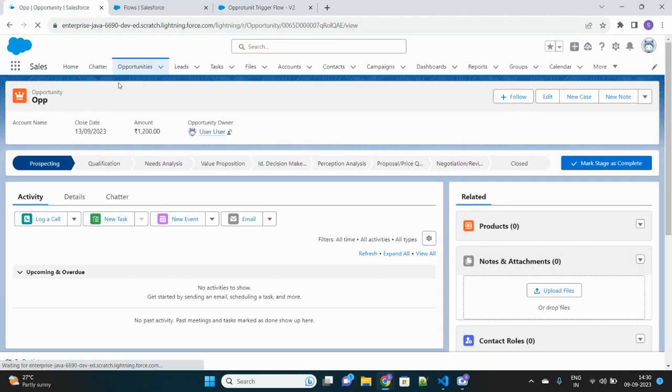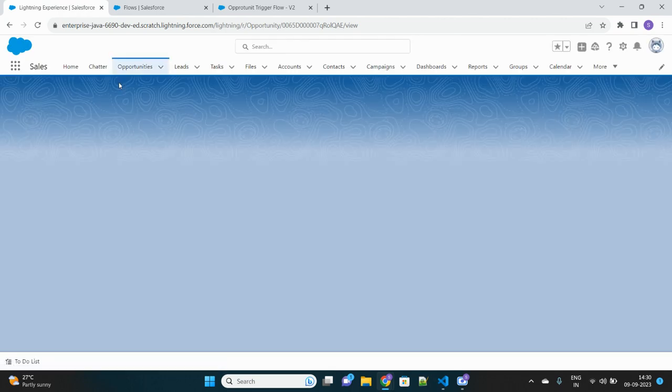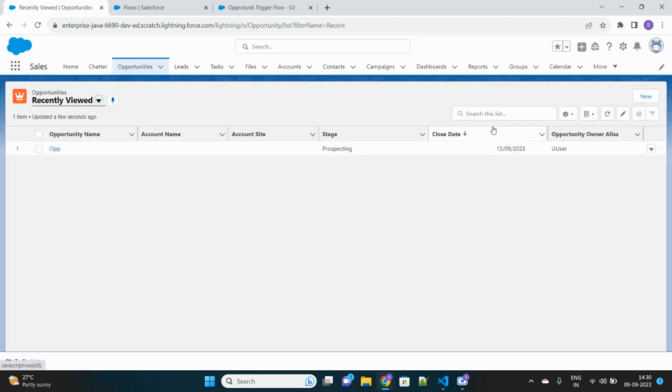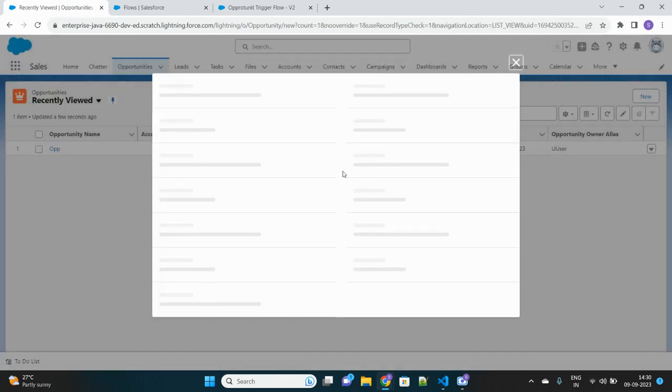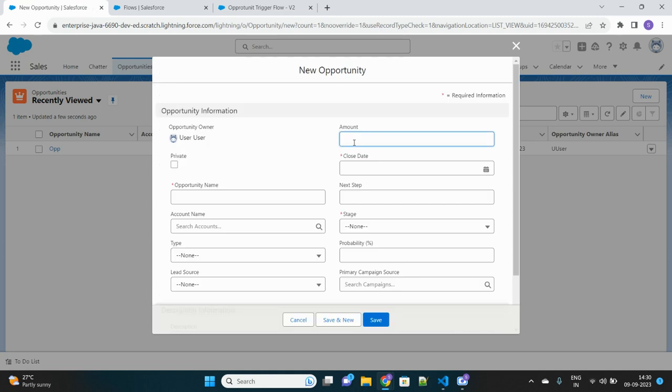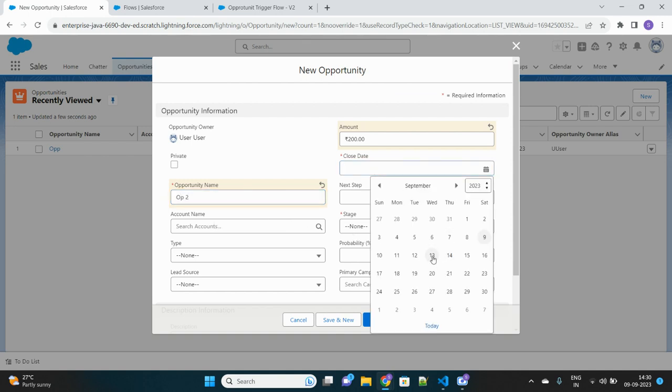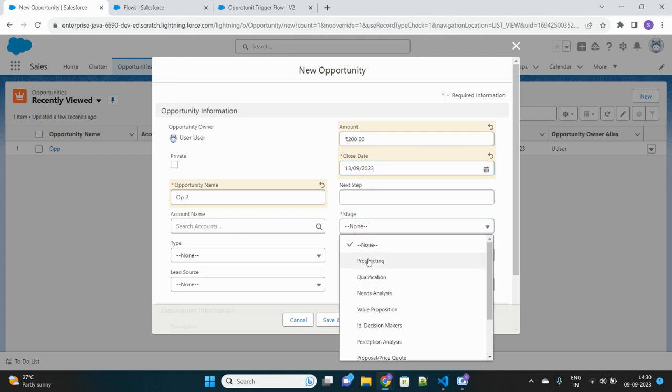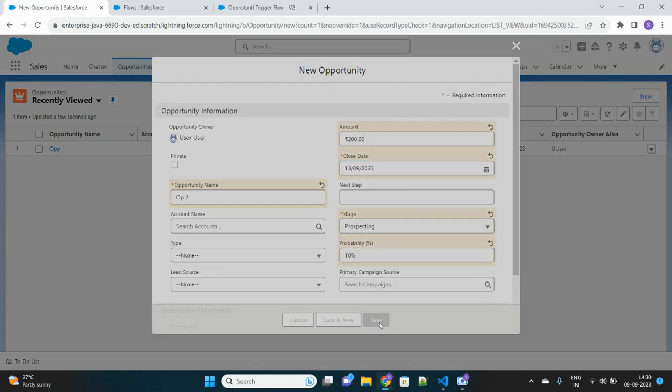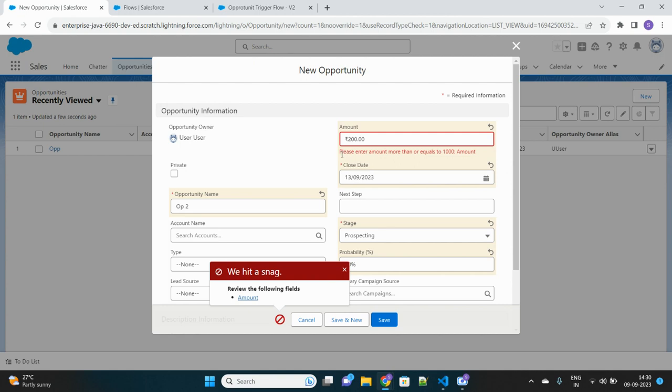Let me refresh this page, go to the Opportunity tab once again, create new, and enter amount less than 1000. Let's fill the mandatory details as well and hit save. Now the message is coming under that field itself.